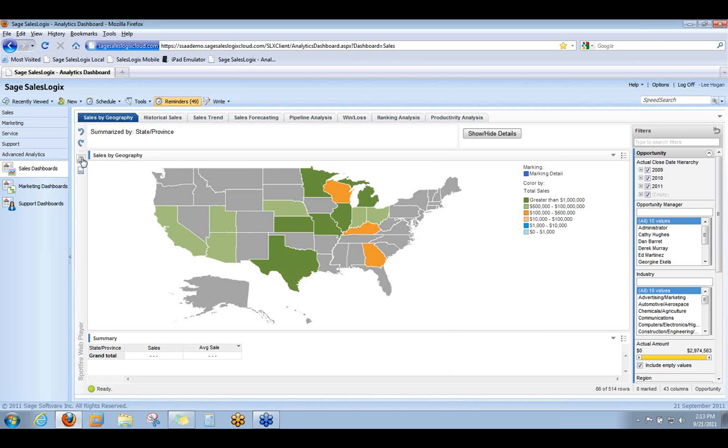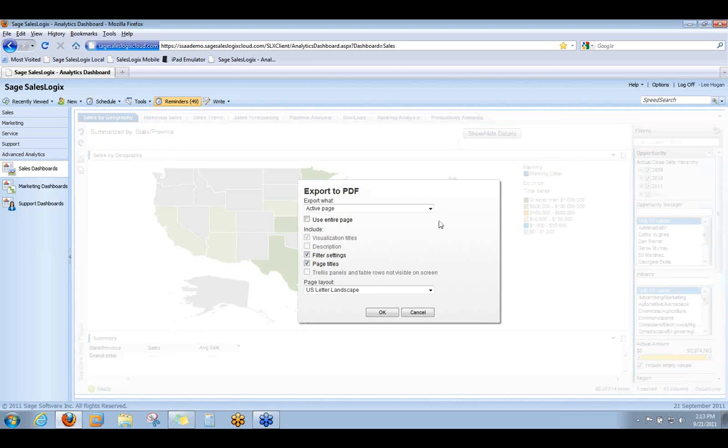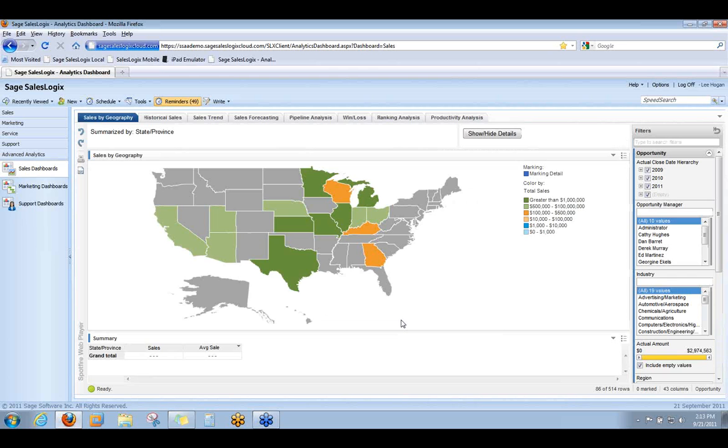Other ways to get data out of here, of course, you can print it, and you can also save it as a PDF. So when you click on PDF, it's going to ask you, well, what do you want included in the PDF? And so you have some choices here on how much of the data I was looking at on the screen is going to be included in it. And then when you click OK, it produces a nice PDF, which of course is a file you can email and print and transfer around as you see fit.